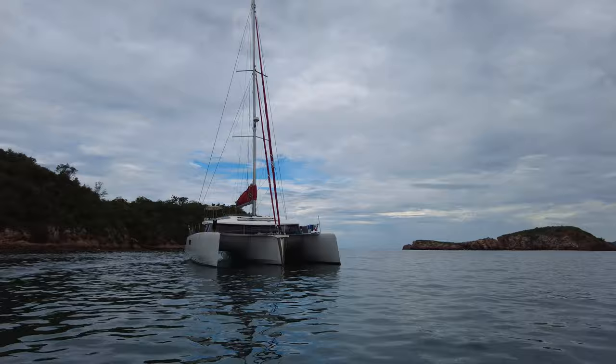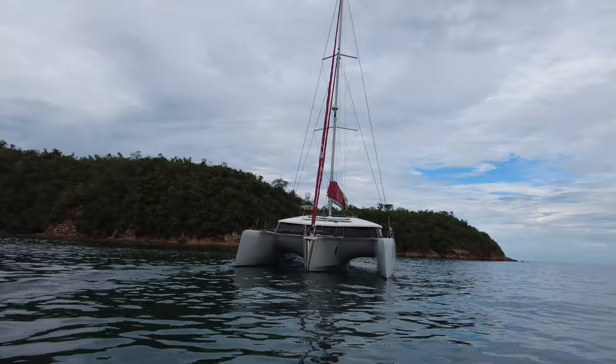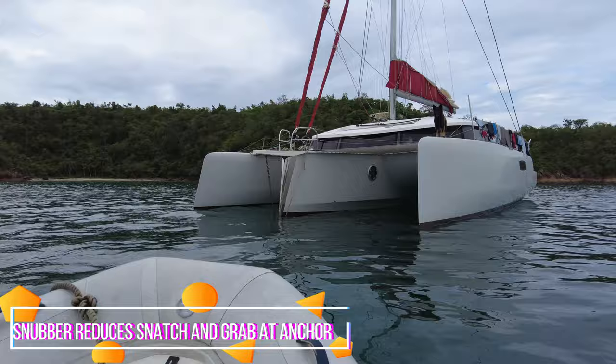Elba thinks I'm going to forget her for a walk. So she's wondering what Dad's doing. But I've just done a buzz round with the dinghy, and you can see the main ship itself is moving very, very little. While I'm here, I'm going to show you how my snubber works. So this is my, you can see quite clearly there's a piece of nylon.